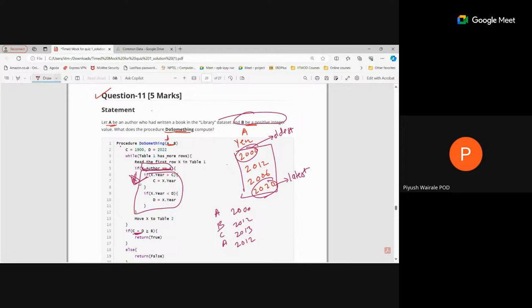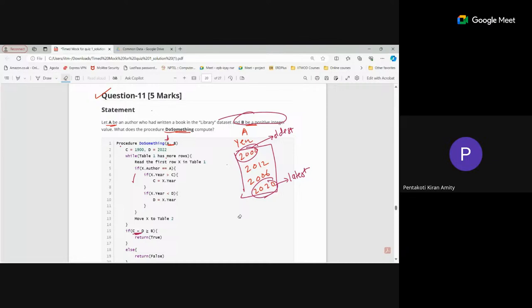Yes, sir. Just what if there is an else if after that? Okay, you need to think about which criteria will happen. It is not good to discuss if-else here; else will not work here. We'll see if we have more such questions, and we'll discuss the if-else part also. But this question is clear to everyone.